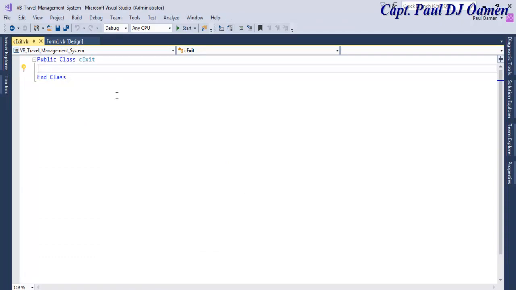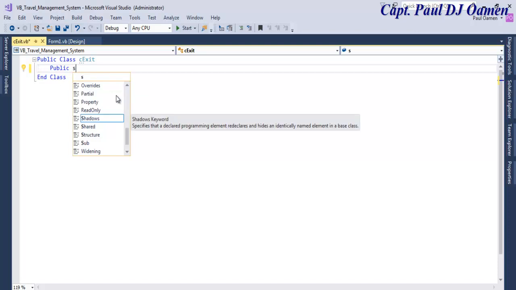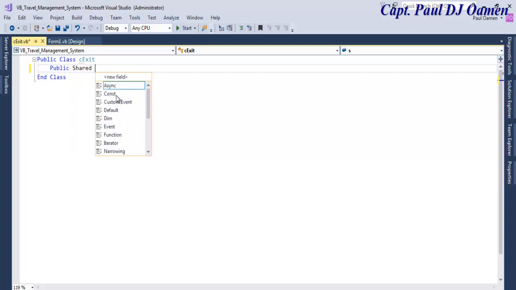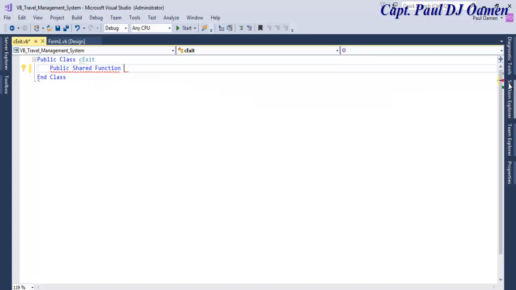So the next thing is, let's declare as follows. I'm going to make it public, and let's be able to share it as well. Shared. Alright, let's say function exit system.